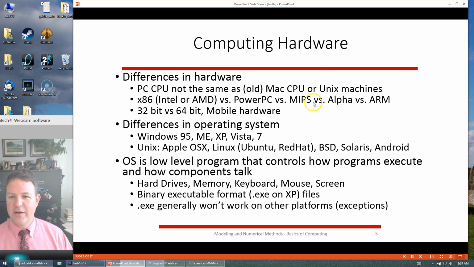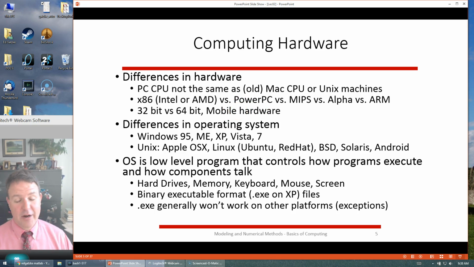But in the old days, there were a lot of different chips. The biggest difference now is that most everything's 64-bit. There's a transition from 32 to 64, but there are big differences between mobile hardware, which is optimized for less battery usage, versus desktop and laptop usage. So there are differences between the hardware, typically between mobile and PCs, that make it so you can't run a Mac operating system directly on some of the hardware. Like the desktop version is different. It's not compatible with the mobile stuff.